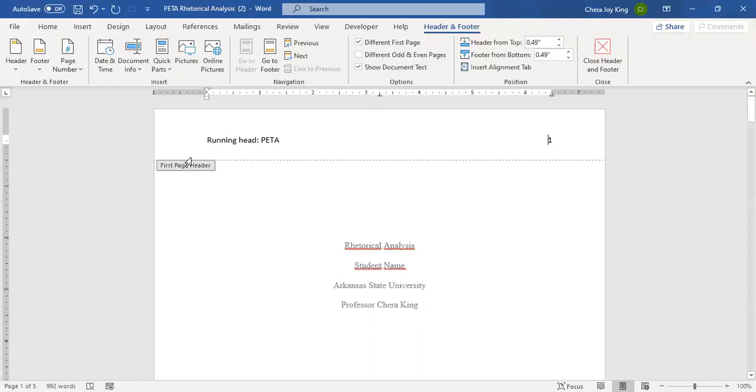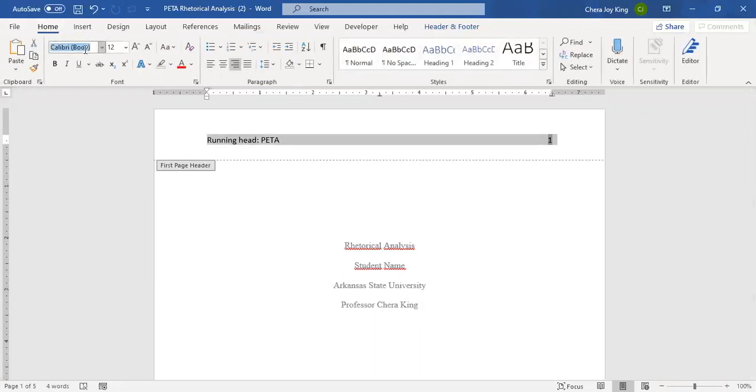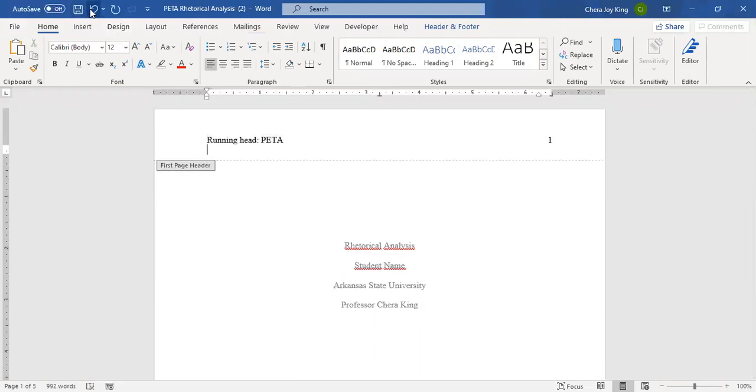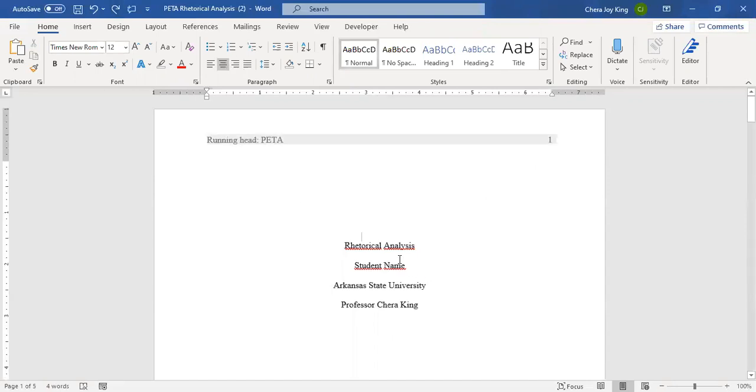The last thing we need to talk about for the header though, is that the entire document needs to be Times New Roman. And a lot of people forget to change the header. But if I go back, oops, I don't need that extra space there. If I go back to the way that it was, you can see that these letters don't look the same as these letters. I can tell very easily that it's in a different font. So I'm going to go forward back to what I did. I need to make sure that the font is the same.